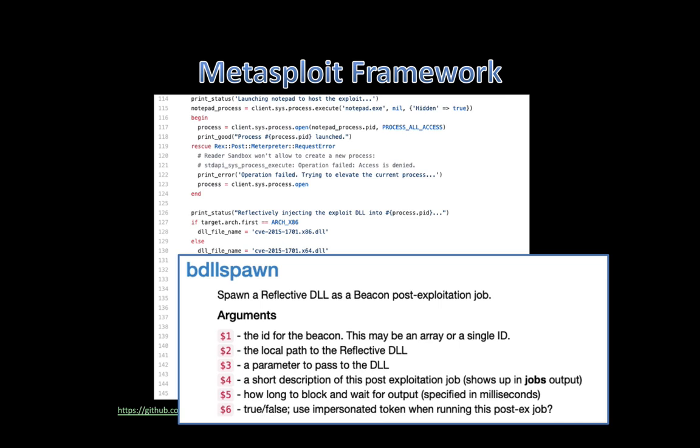I want to show you a function, bdll_spawn. This is part of Cobalt Strike's Aggressor Script scripting language. As arguments, it accepts a path on your local system to a reflective DLL and a parameter to pass to that DLL. When this function is run, it tasks a beacon to run a temporary process, copy the reflective DLL and the parameter over to that temporary process, and to create or hijack a thread to run that reflective DLL entry point and pass it a pointer to the parameter. This is the exact same thing the Metasploit framework is doing in this module.